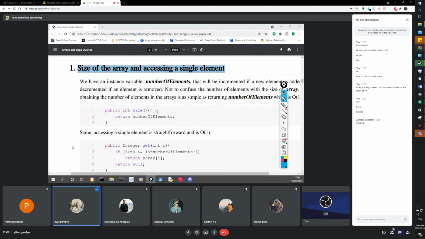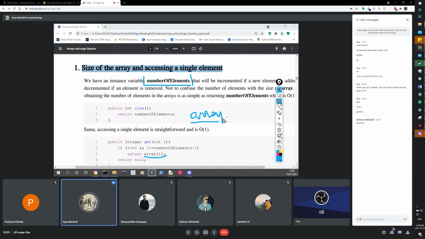But we could have the array completely filled with elements, so we could have number of elements equals array.length, meaning that the array is completely filled.